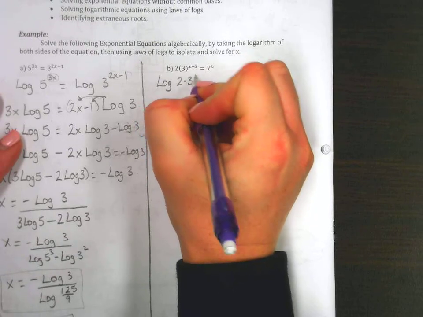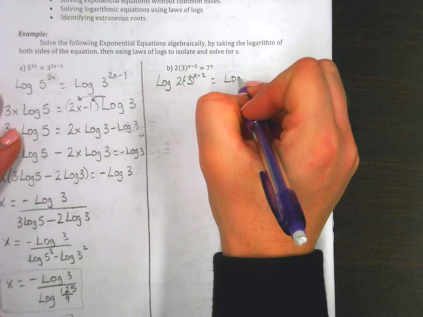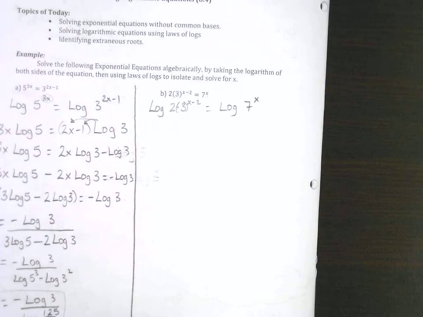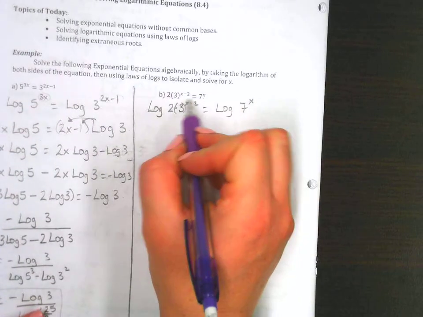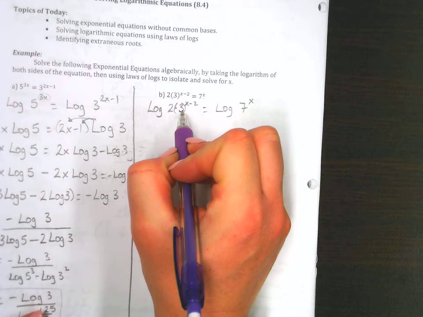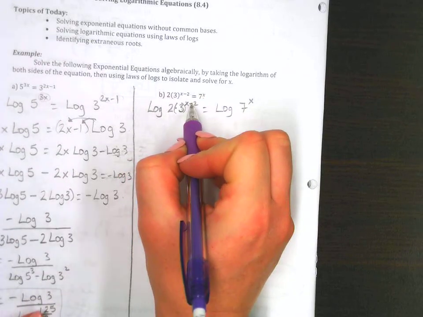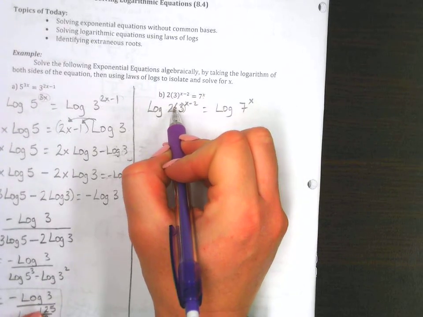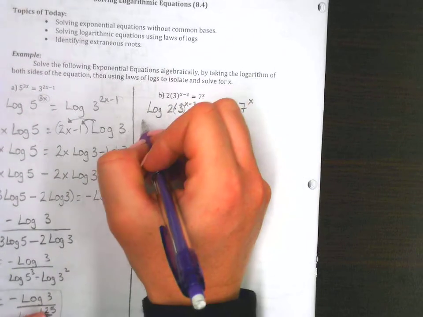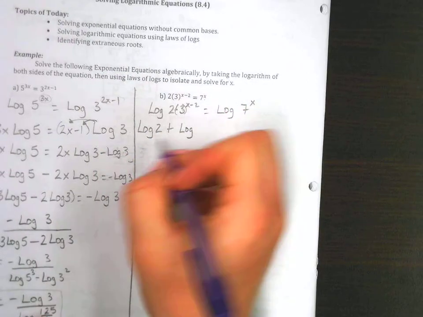All right, so now in order to isolate x, I want to use my power law here, but I can't use my power law because this exponent is only applied to the 3 value. So I need to separate these values first before I can apply my power law. And so to separate these values, I can use my product law, because it says that if we multiply 2 values, I can separate these with a plus sign. So this would become log 2 plus log 3 to the x minus 2 equals, and then here I can use my power law on the right side, would be x log of 7.